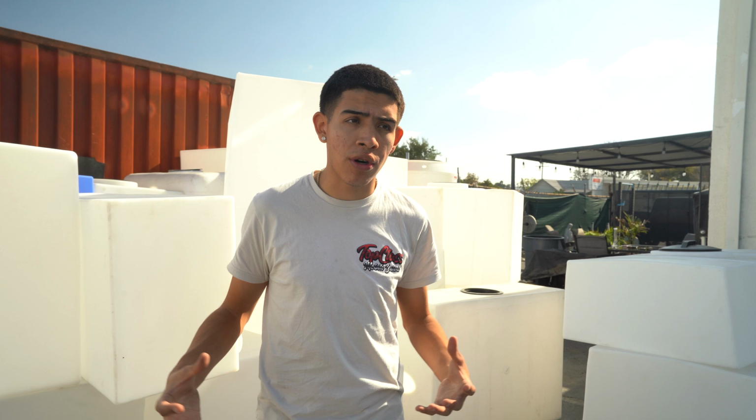to wash one car. Now, depending on the size of the vehicle and your pressure washer, that's where those come into play. If you have a gas pressure washer, you're definitely going to run through a lot more water because it has a higher GPM. That stands for gallons per minute and how much water you'll be wasting every time you're holding down that trigger. So keep in mind those two factors. If you run an electric pressure washer like I do, you're definitely going to save yourself a lot more water, be able to get more cars out of it.